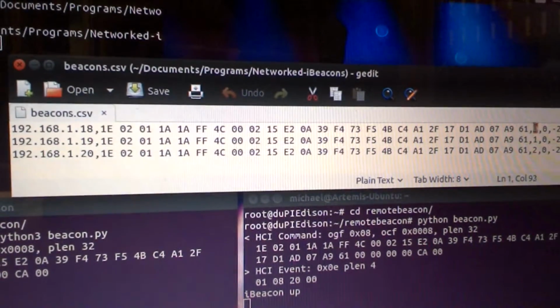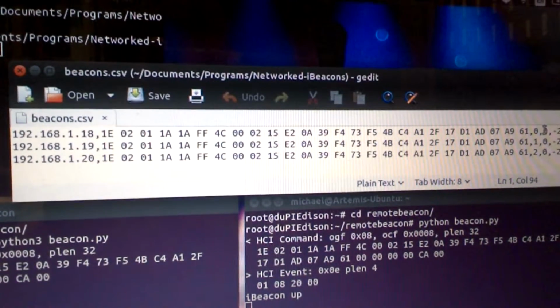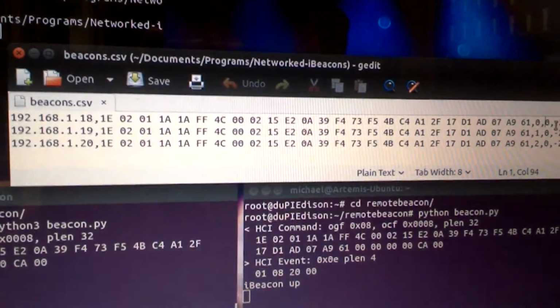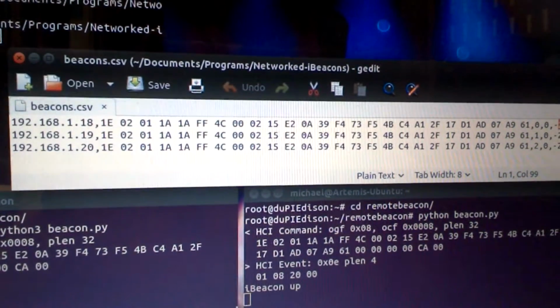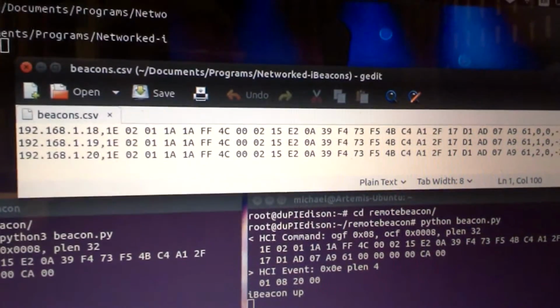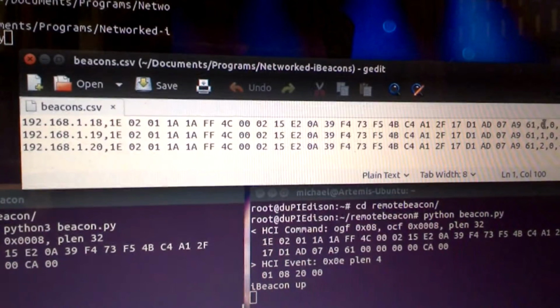Then we have the major value, which is an integer. We have the minor value, which is an integer, and we have the power, which is an integer. If you don't know what these values mean, look up the iBeacon spec. It's pretty straightforward. It's just the numbers.